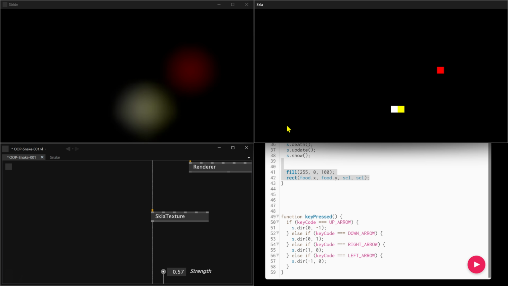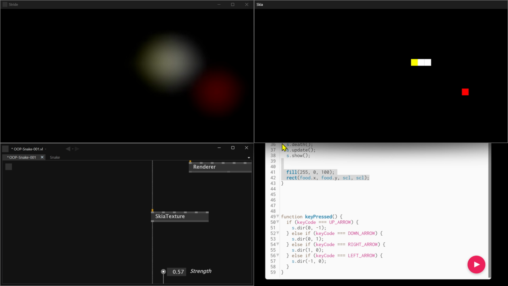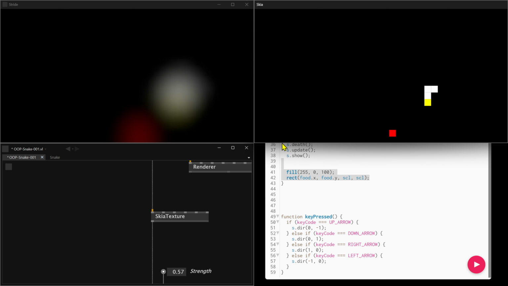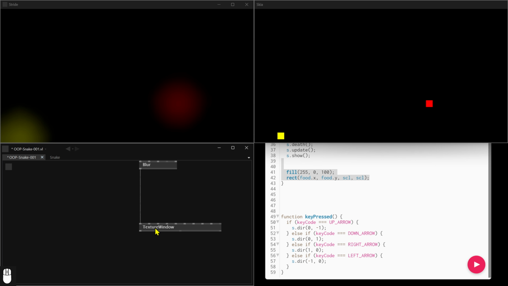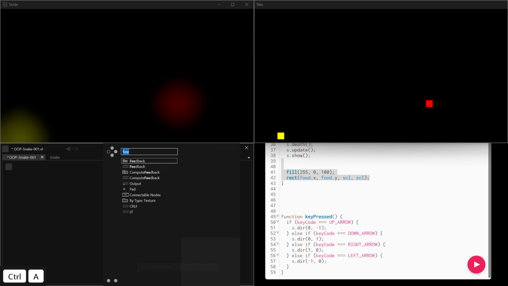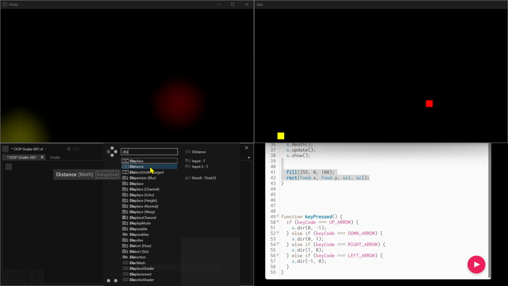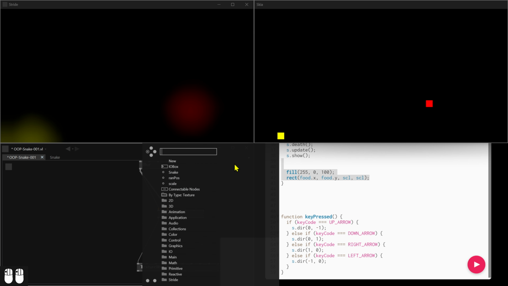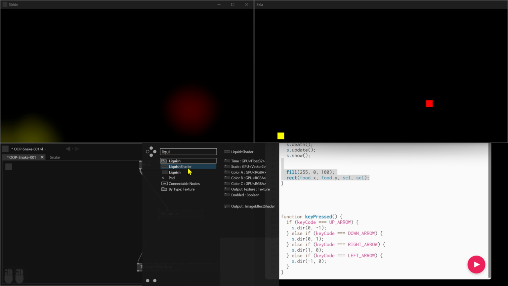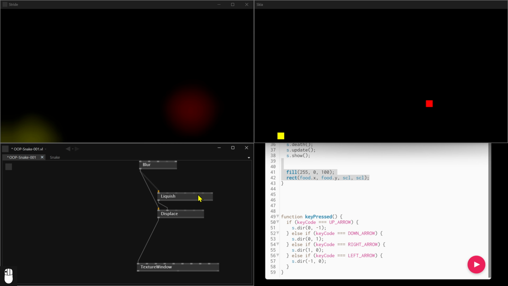But yeah, now we see that we can also do something completely different. Could obviously add a simple displace filter, maybe take a different texture as a source. We don't need this, that's okay.